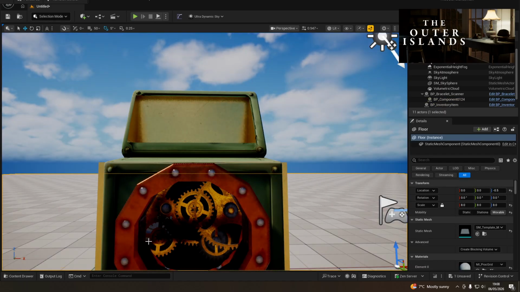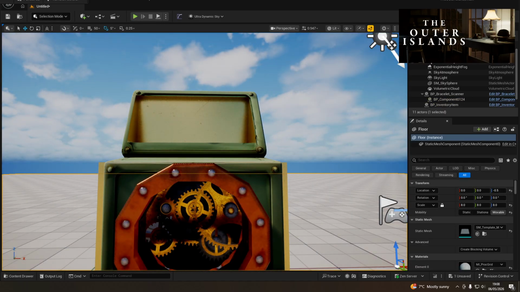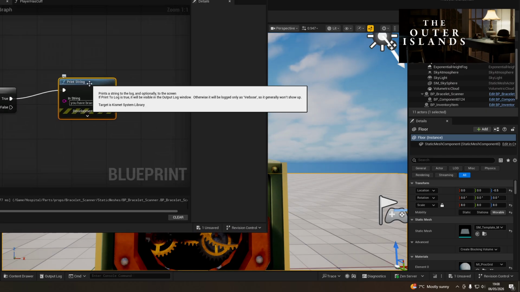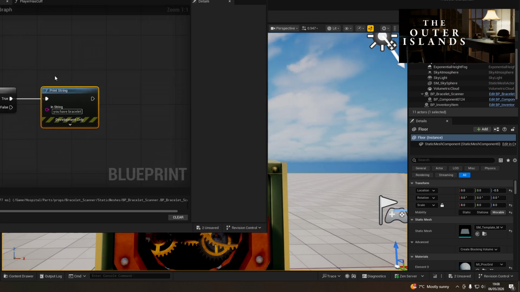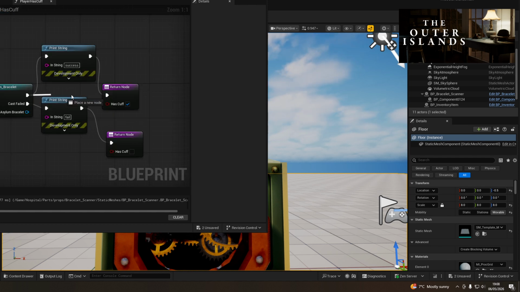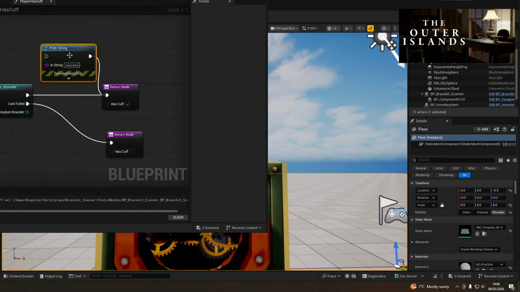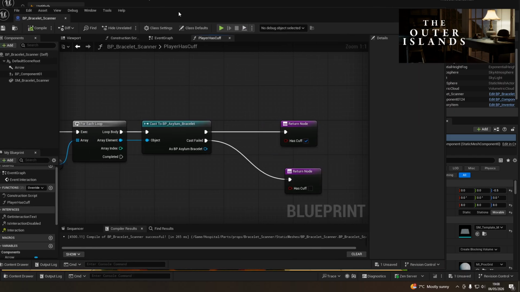Okay. So you have bracelet. Success. Okay, so we know this works. Just move these straight to here, or to here. That's classifying the player correctly. So that is good news.